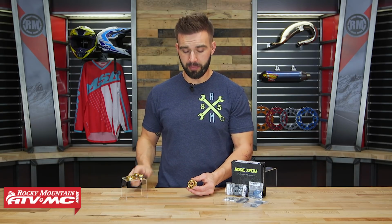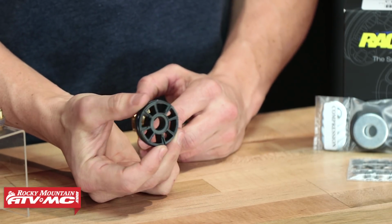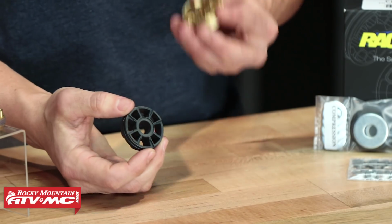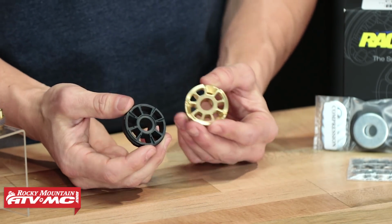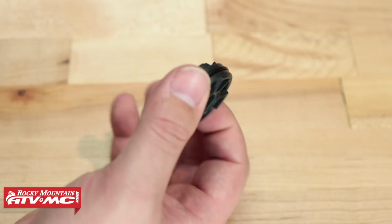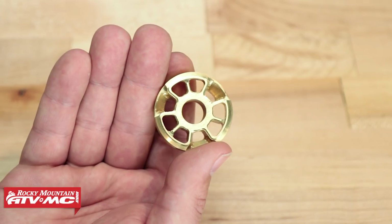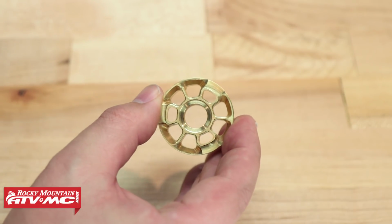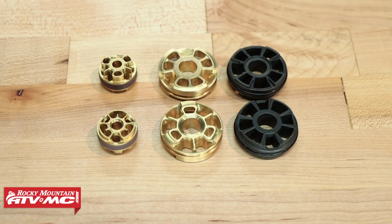Now to give you a great example of this, I have in my hand right here, this is the stock piston for a 2018 RMZ 450. Here is the Gold Valve, or the piston that comes from Racetech. Now if you look at the stock piston, you can see that on both sides, it's pretty much identical. Now if you look at the one from Racetech here, if you look at the top and look at the bottom, they're different. So what they do is they actually increase the oil flow that you're gonna get in their Gold Valves.